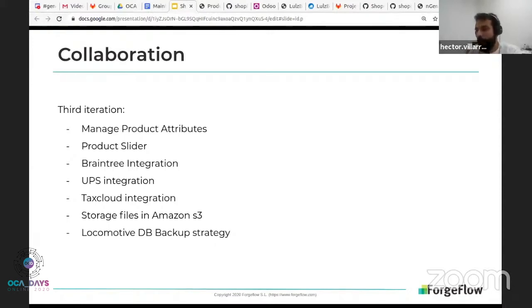those images from Amazon, and they don't have to request those images from our Odoo, and this is reducing the performance load in the Odoo requests. So for the final part, we managed to, because we had mounted everything, but we didn't have a backup strategy, and yeah, we also did the backup strategy.